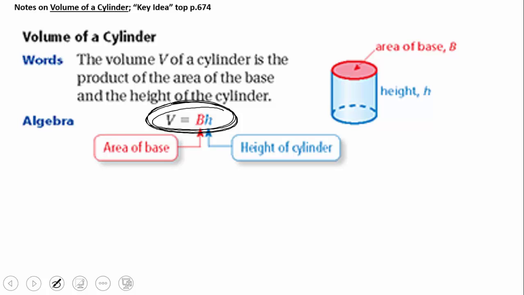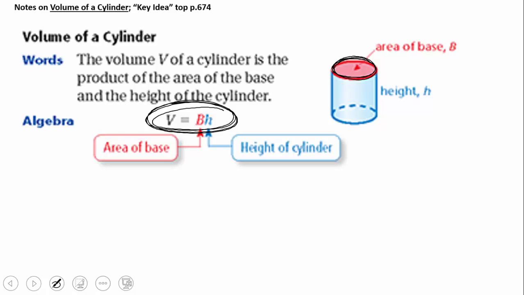Well, wait a minute, Mr. Ross. Mr. Ross. Wait. Didn't we use that when we found the volume of a prism? Yes, we did. And the important thing, if you remember back from our previous unit, is that I said, once you have to find the volume, and you recognize that it's a cylinder, and you know that volume is equal to area of the base times the height, the first thing you have to do is identify the base. And since the base is a circle, we're now going to find the area of a circle versus the area of a rectangle.